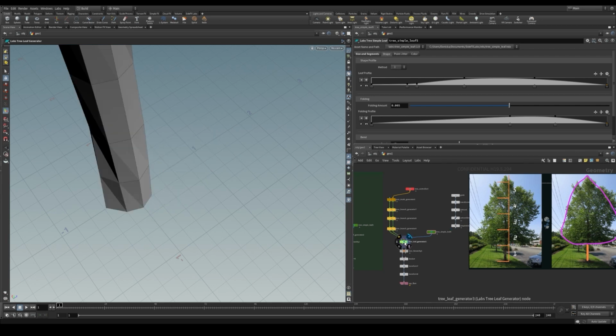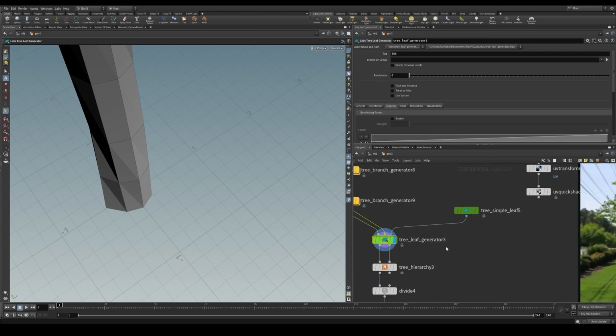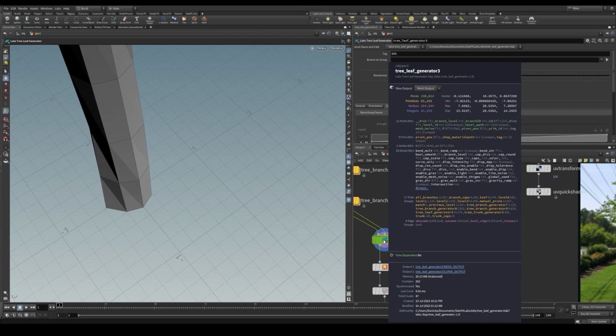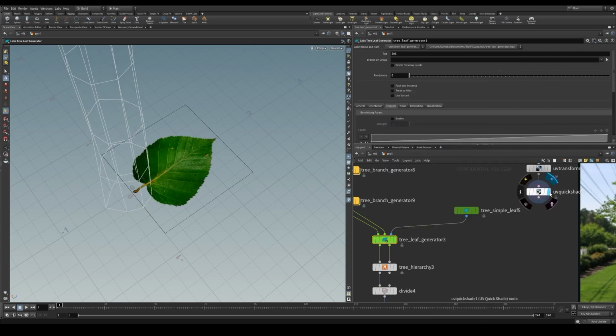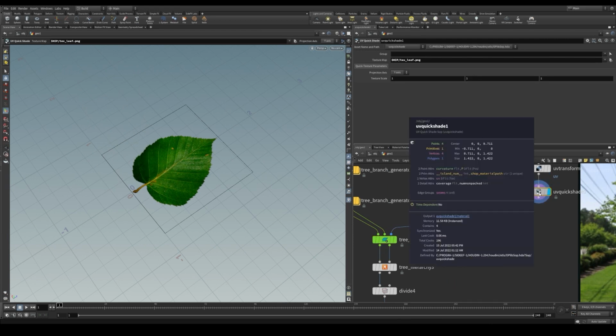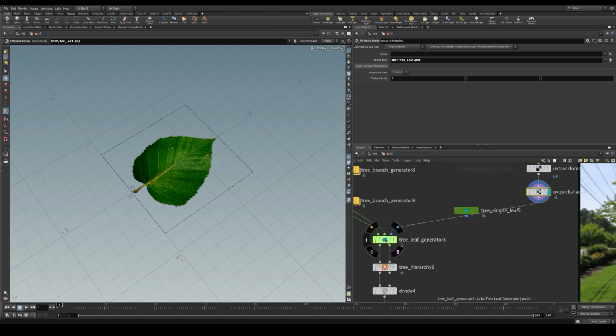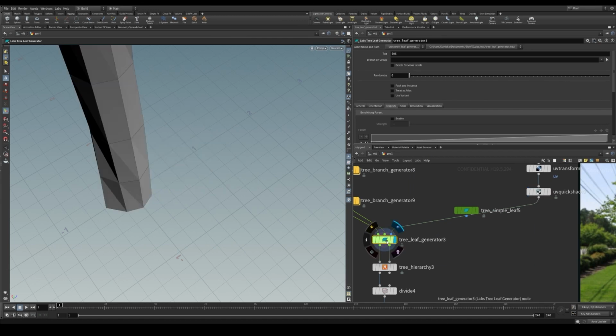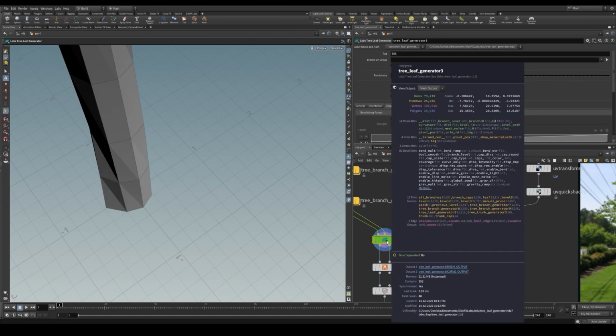So if we come to our tree with our normal leaf wired in, we see that we have 65,000 polygons. But if we wire in this tree card instead, and this card just has 4 points, 1 polygon, or 2 triangles, it's going to cut our polygon count down considerably. And now we're down to 25,000 polygons, so to cut about 40,000 polygons off.